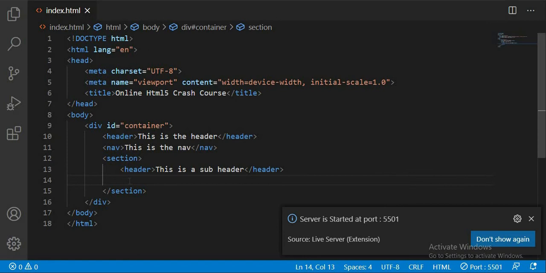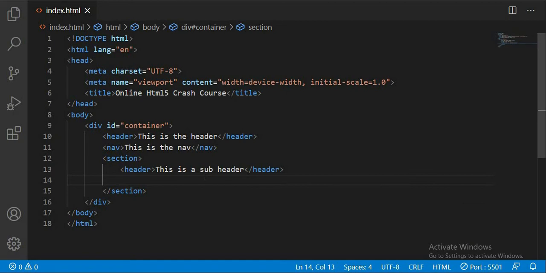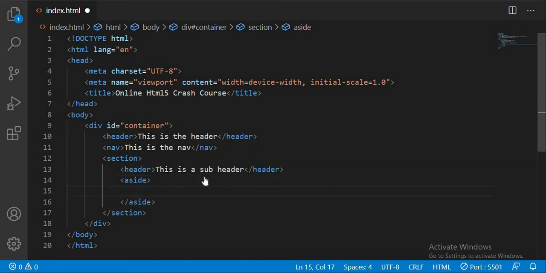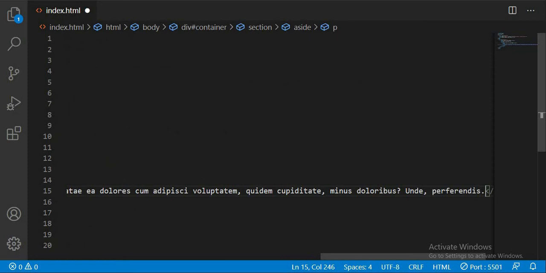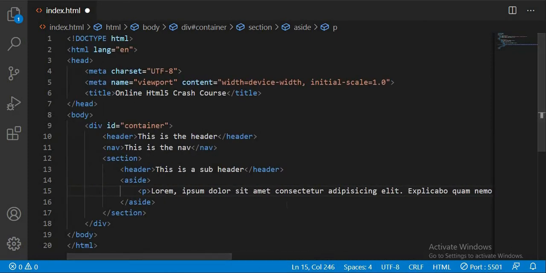So we're back on our VS Code. As you can see, I just showed you in a website, you need to have a section, a subsection. In this subsection, you are going to have a header, a side tag, and an aside tag. So let's create an aside tag. Let's generate a random text. Let's do this paragraph. Generate a random text. Just type lorem and enter. It automatically generates random text. Let's make this H2.